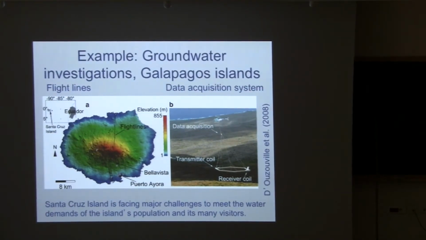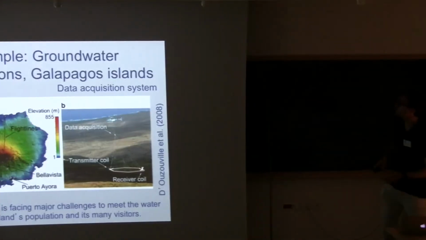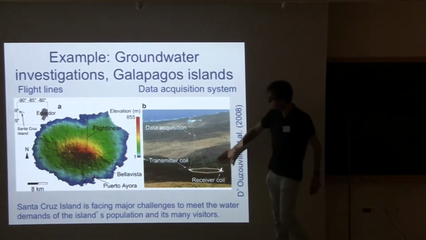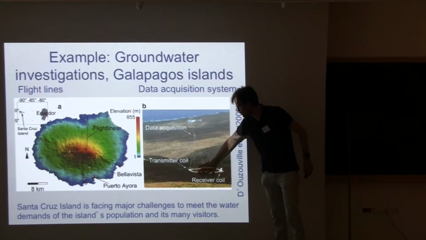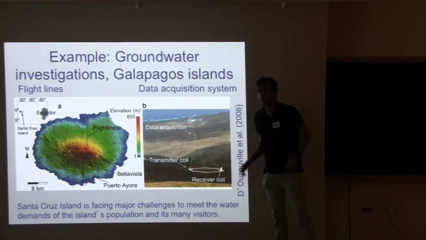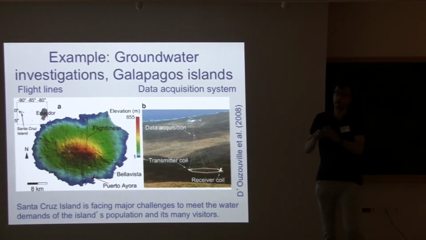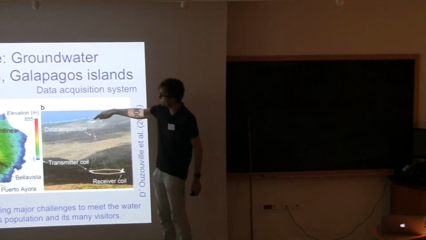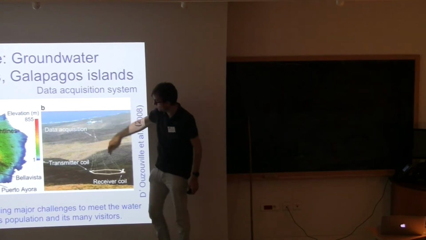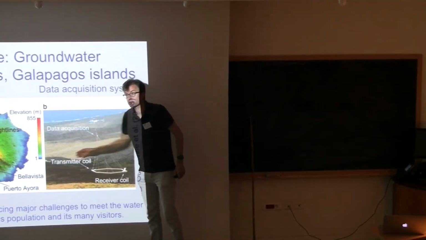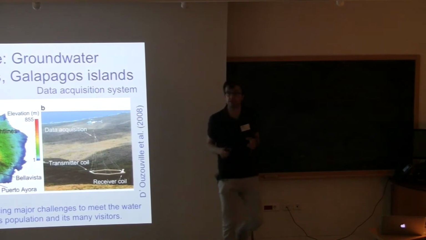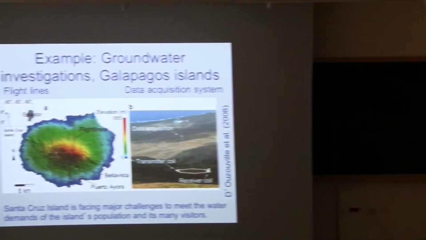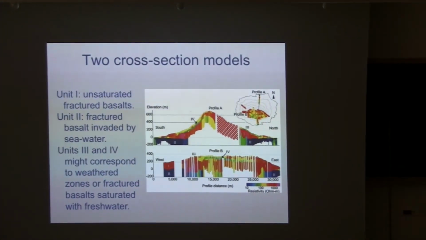Sorry, you say higher resolution. What do you mean? Basically, if you can use your source at a lower elevation, the information that you pick up will be an average over a smaller scale. Since you can now measure, you can maybe go at 80 kilometers per hour and maybe have a measurement every 10 meters. So on the profile, you can get quite some information about what you're interested in. Here you can obtain some cross-sections, and you can then use them to make a hydrological interpretation.